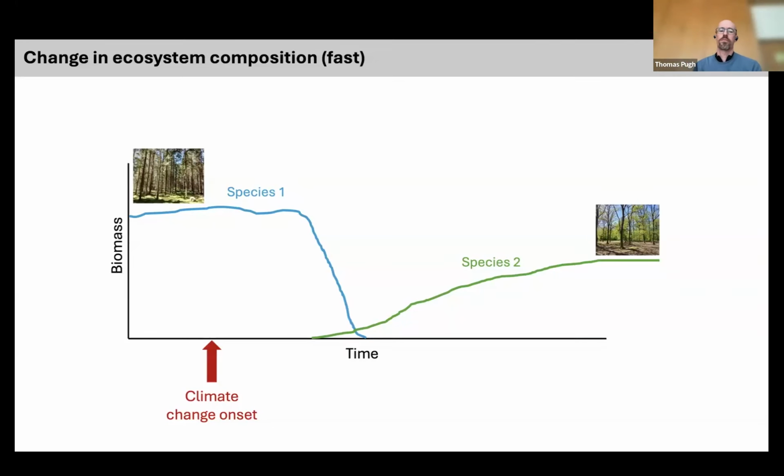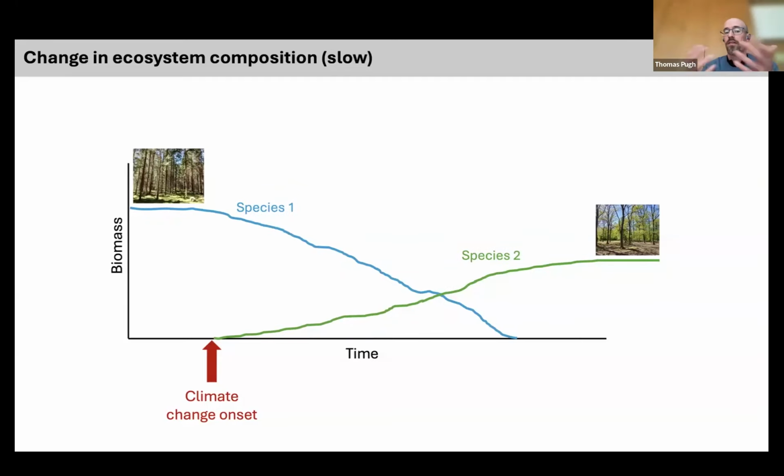So we could have our spruce species, spruce trees hanging out quite nicely. Climate change starts, they're still pretty okay. And then suddenly we have some big transition where they die off pretty quickly. And the bark beetle outbreaks we see in Central Europe right now would be an example of this. And then perhaps another species is coming through and leading to a new ecosystem type. So a complete change in composition as well as the state. And that can happen really quickly.